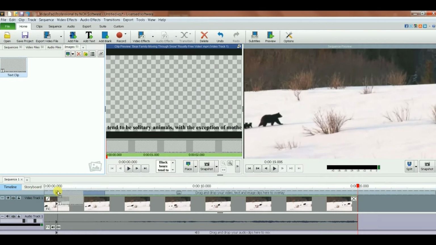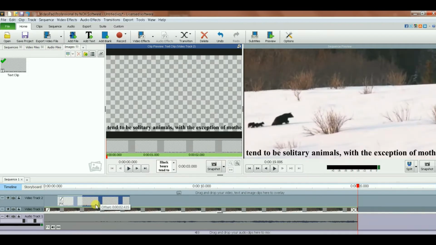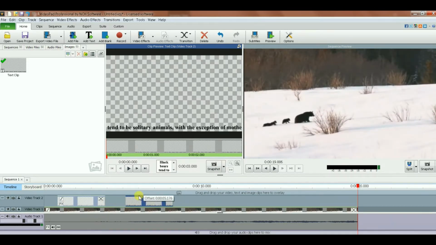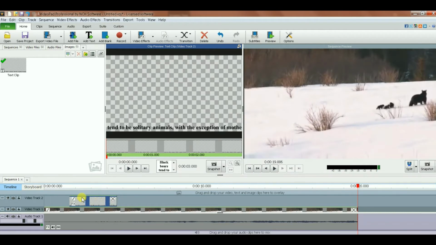It's going to call it video track 2. So it's not an image anymore, now it is a video. So you can move this anywhere in the video, which means that it can start anywhere in your video.